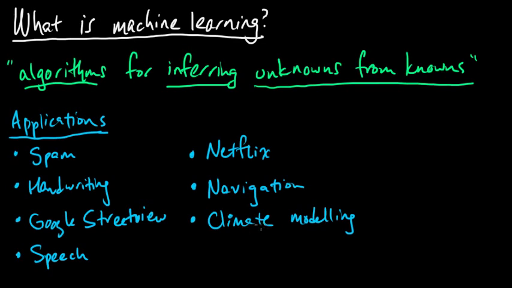The weather is extraordinarily complicated, chaotic even, perhaps, but you can at least do a good job in the short term, and even with not very many sensors, you can use machine learning techniques, or people do use machine learning techniques for climate modeling. So those are a few applications to give you a sense of the very broad scope of machine learning.